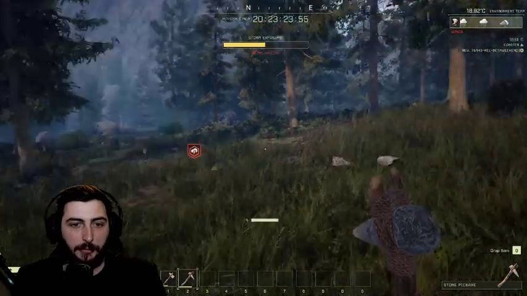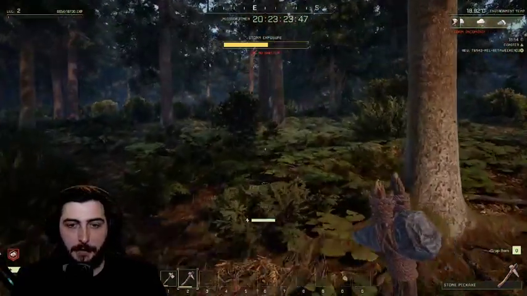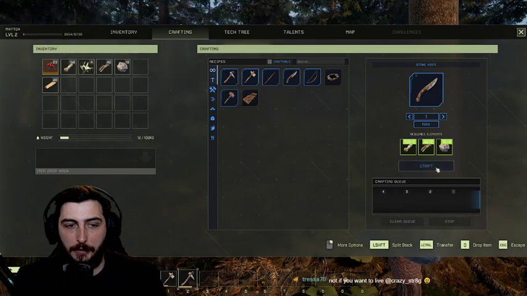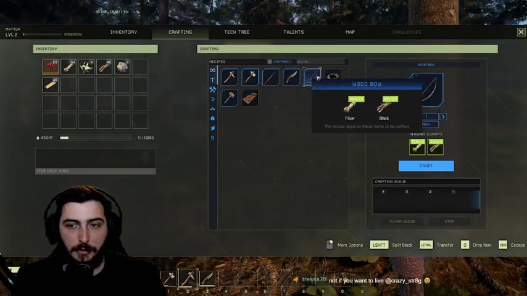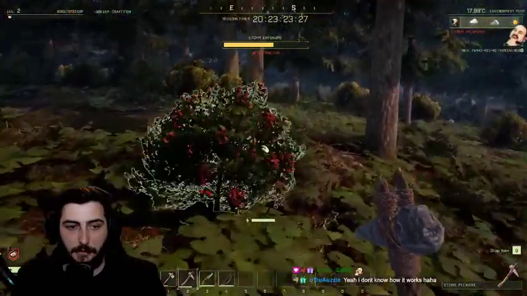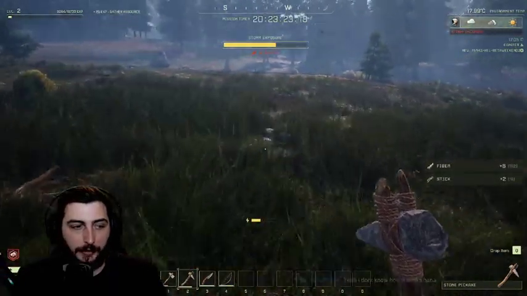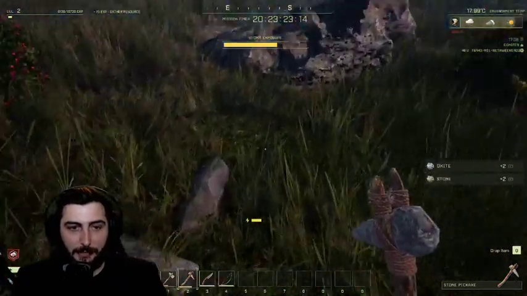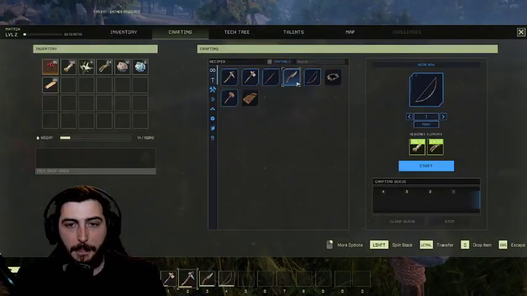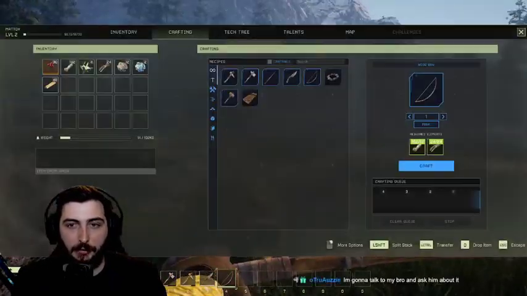Yeah, so I still got no shelter. We're not doing well. There's a lot of storm exposure. Crafting. I need to craft a knife. Should I craft a campfire? I got a feeling I'm going to die. So we've got this, but how do we get arrows? Ammo type. We need to make arrows.